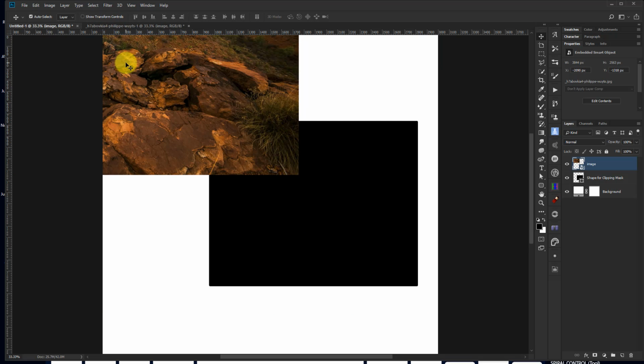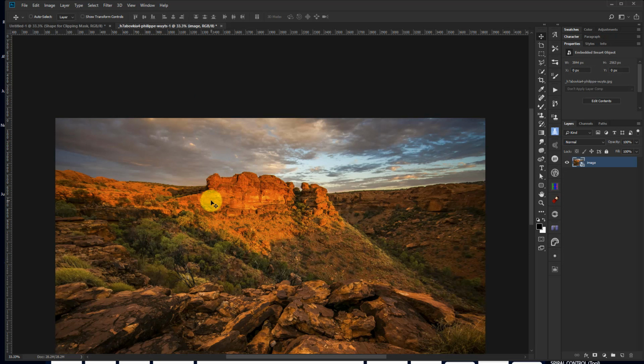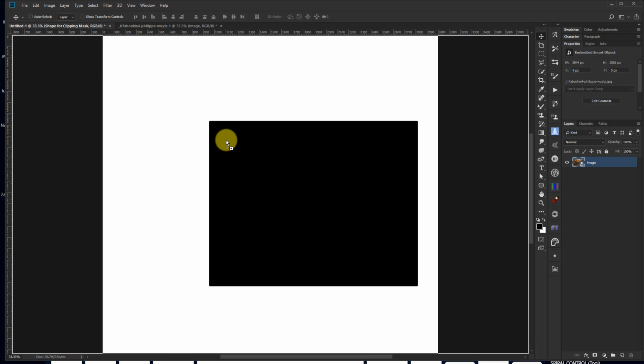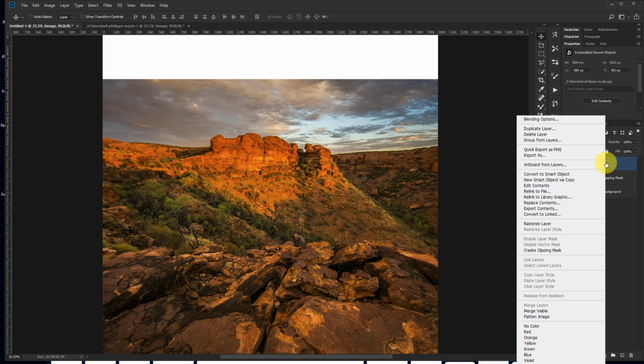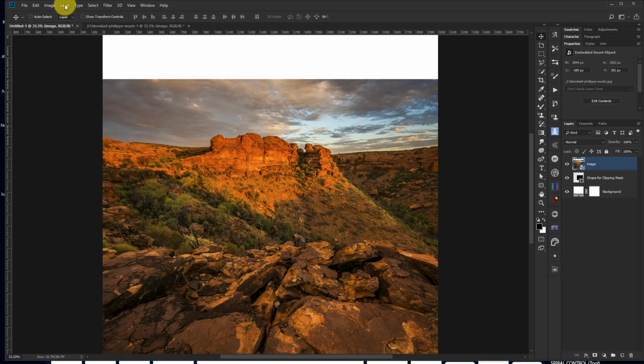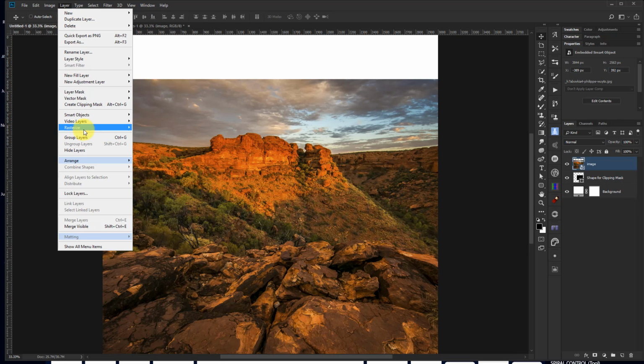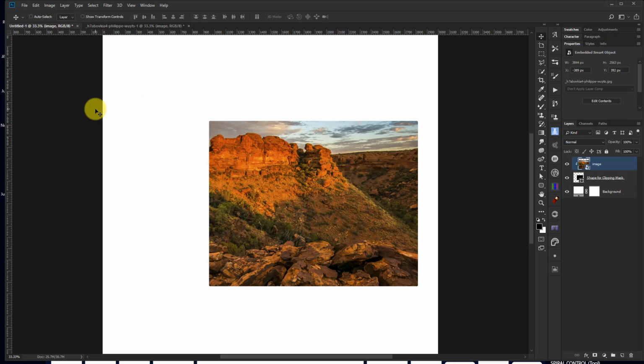Or, let me back that out of there, I can click and drag and bring it over, and then I can bring my mouse cursor down farther and get it a little closer to where I want. Either way works. Once I've done that and I have it above the shape or whatever they use to create the clipping mask, I can right click on the layer and choose Create Clipping Mask.